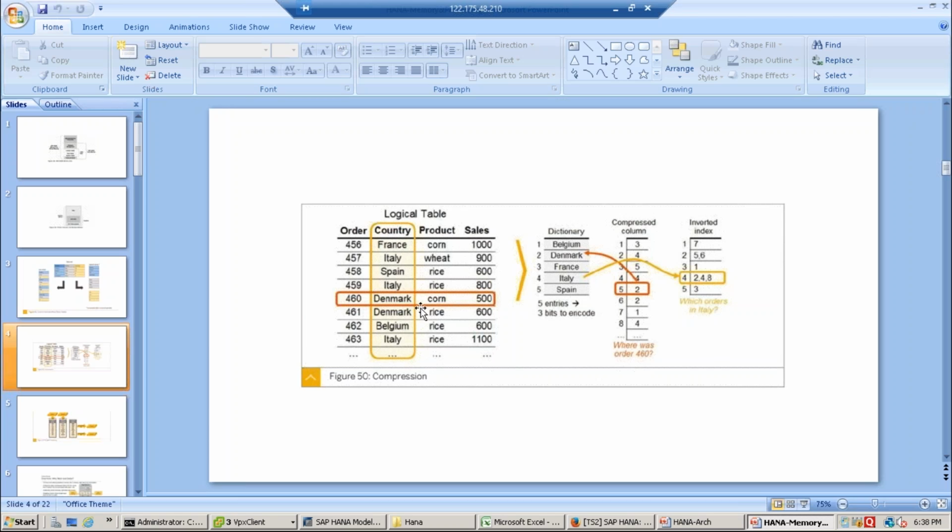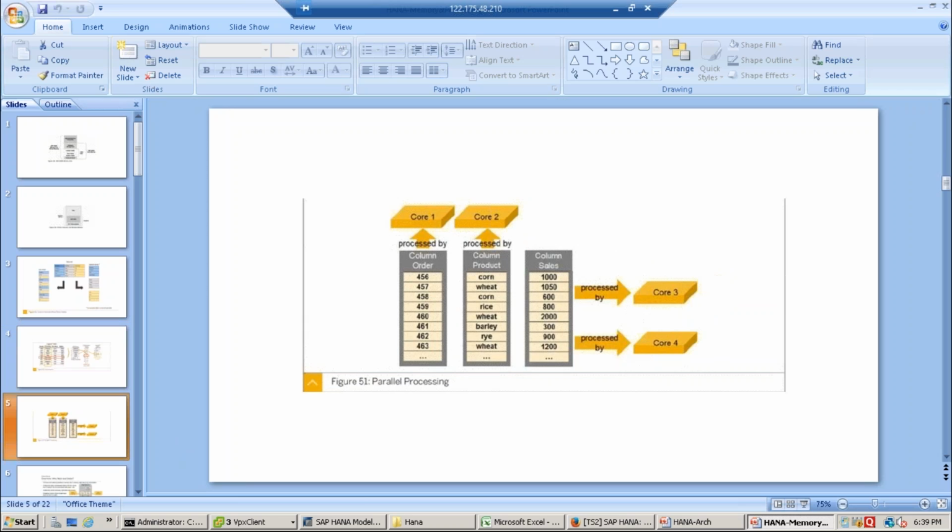Another advantage you'll have is, as you're storing the data column-wise here, we can do parallel processing very, very effectively. One processor core can work on one column, and at the same time, parallelly, another processor core can work on another column. See, two different columns. Core 1 is processing this, core 2 is processing this. We can even do partitions.